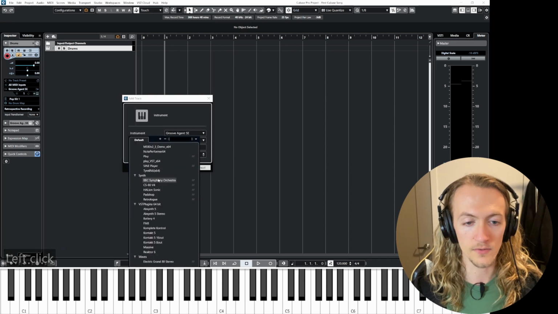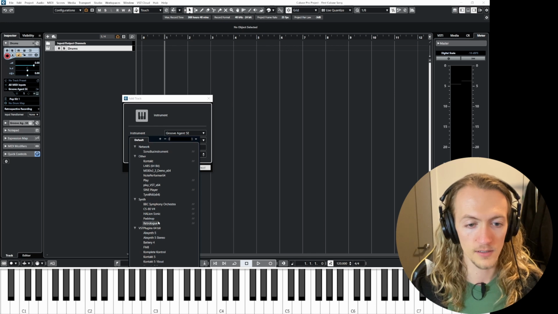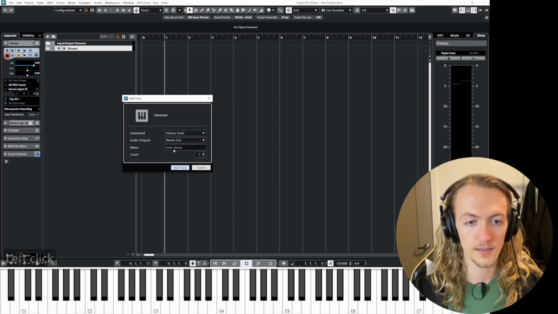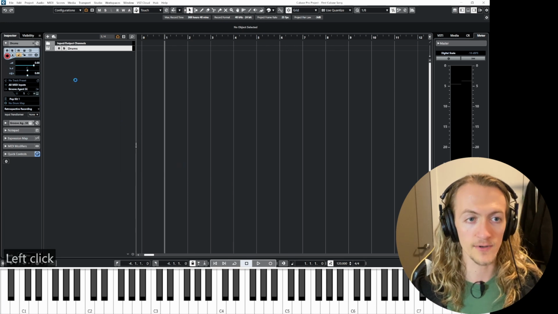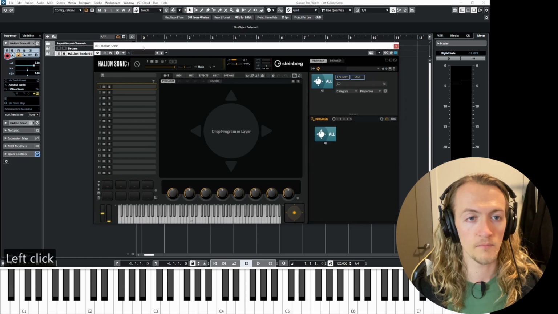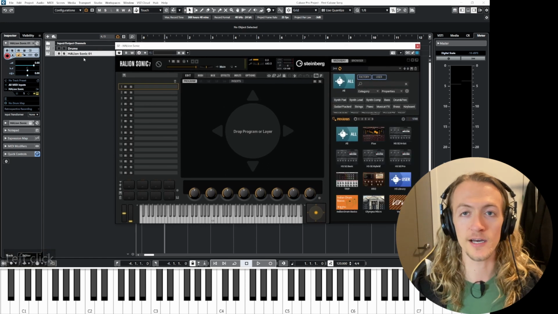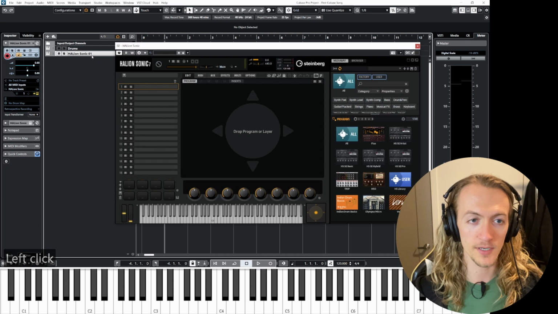I'm gonna do, what's the free Hallian? I don't know what that is yet, so I'm not going to give it a name. So it's just marked as Hallian Sonic. I can change that later, by the way. If you just double click in the box, you can type it.